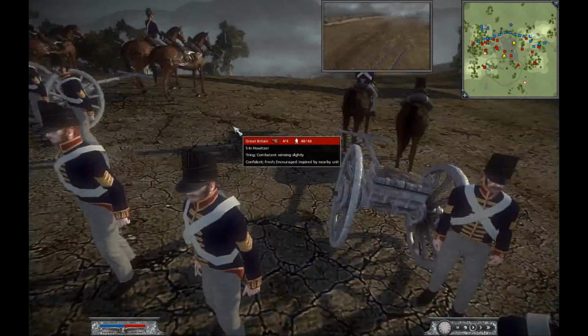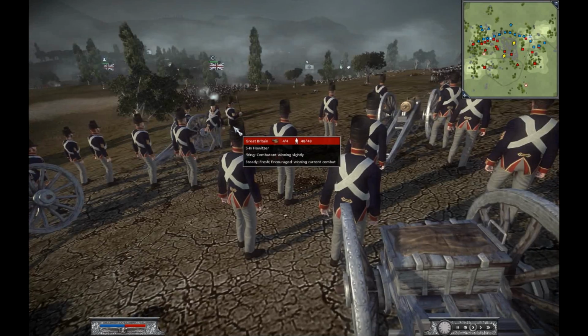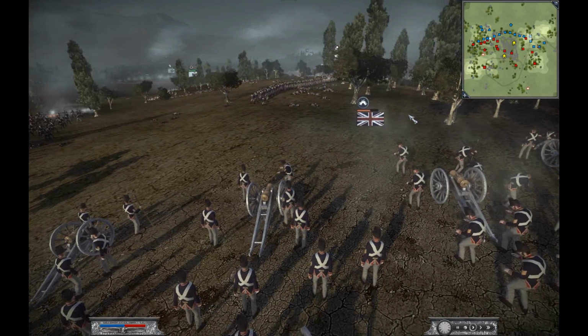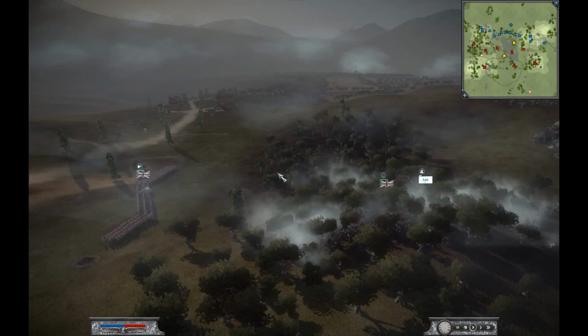Here's my 5-inch howitzer unit. They're firing on the enemy from just about the start of the battle. For some reason they're firing across the battlefield to the other side, but they must be trained on a unit that moved at some point. They were probably trained on a cavalry unit that moved and made its way across the battlefield.